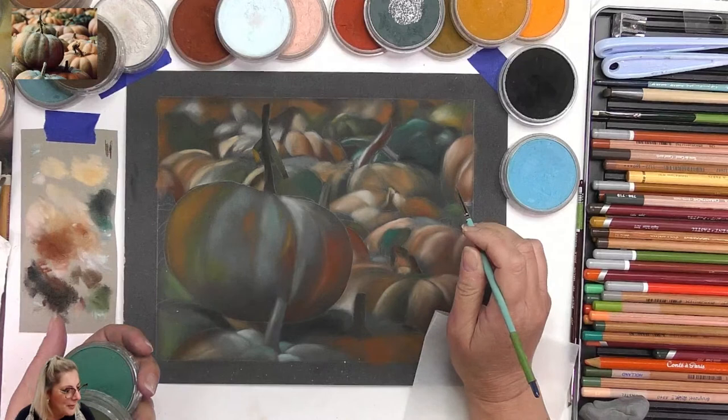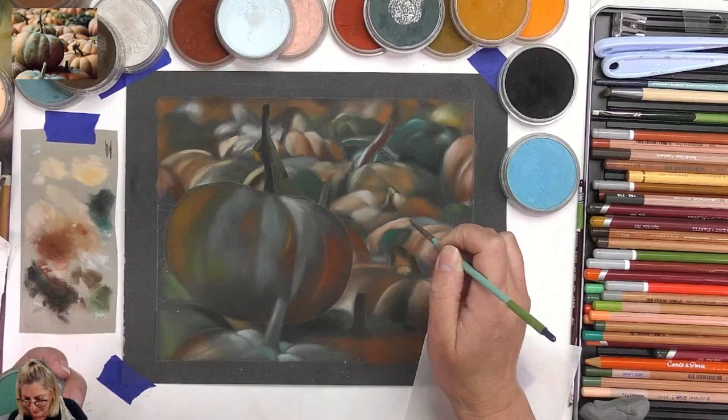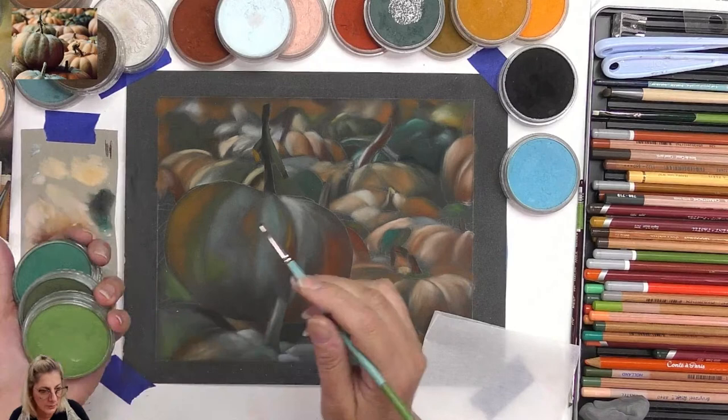Yes, exactly. Passion comes through, Chrissy. I love colored pencils. Yeah, I love colored pencils too. Oh my gosh. There's so much, isn't there? There's so much. Look at me holding all of these things.